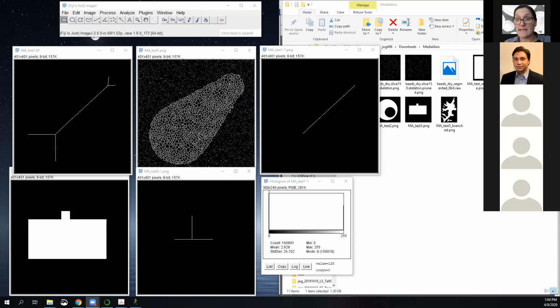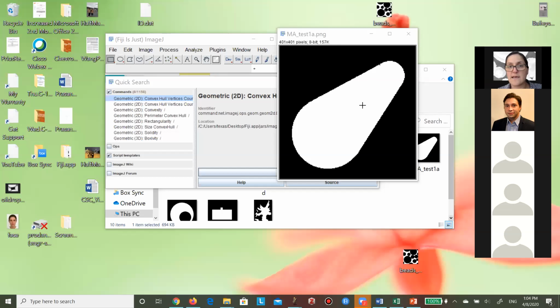Often, what I think this starting object really is, I'm going to stop sharing and share mine now. Do you see the one that I'm showing? Yes. The original. When I think about it as a simple representation, I would like to have that one stick. What are those two things up there? I don't want them in my simplification of the object. So some of the algorithms have post-processing to prune. It's called pruning these leaf, branch leaf paths that are just hanging as open ends. They can remove those and just leave the backbone.